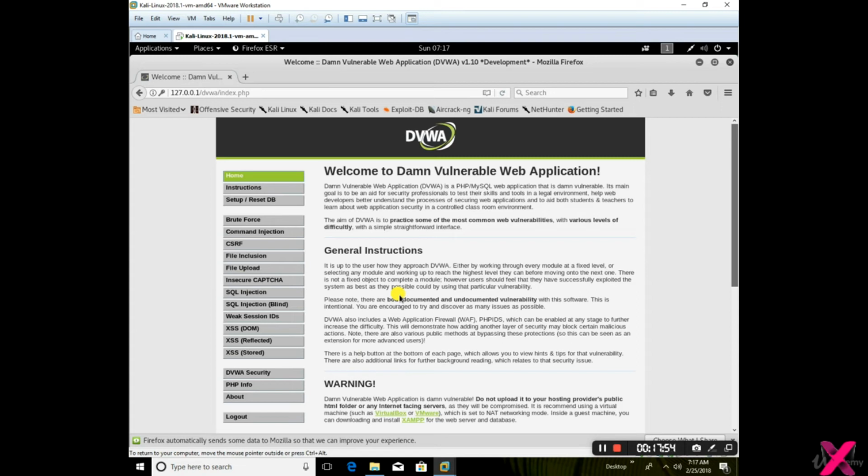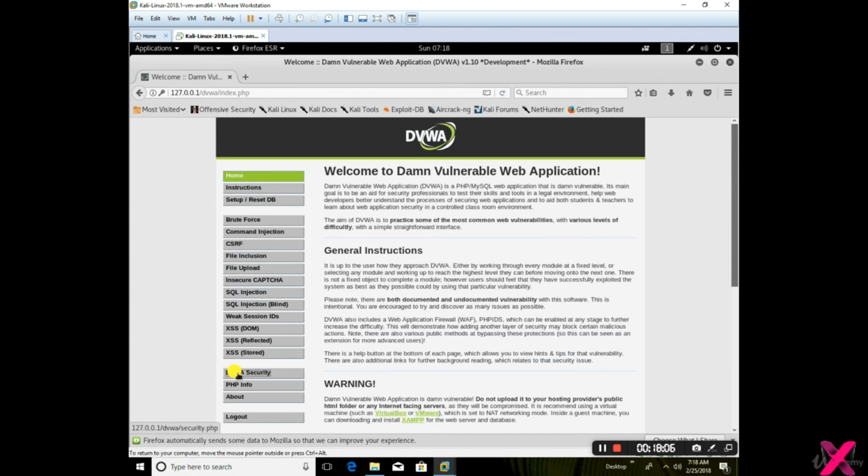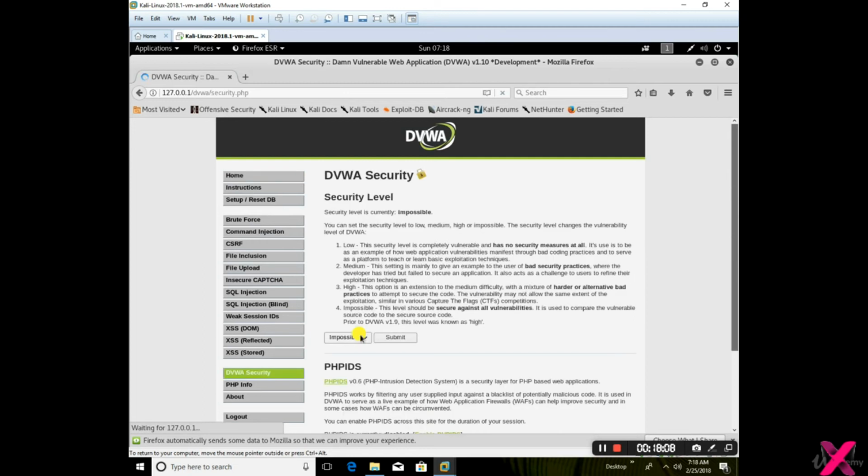So now that you're in here, you've got all these different things that we're going to be working with at some point down the road. One of the first things I want to share with you here is something called DVWA Security. And this is why I like this application so much. DVWA Security comes with four different security levels. As you're working your way through this, you want to start with low, and it's just bad coding practices, really easy to exploit. You're going to be doing some of these exercises and be like, that's it? And it really is it.